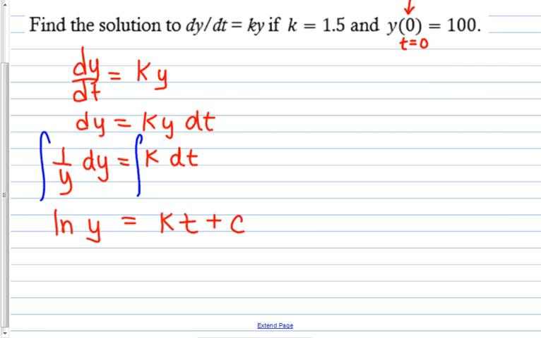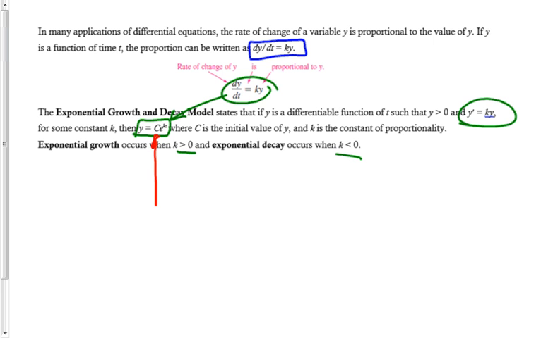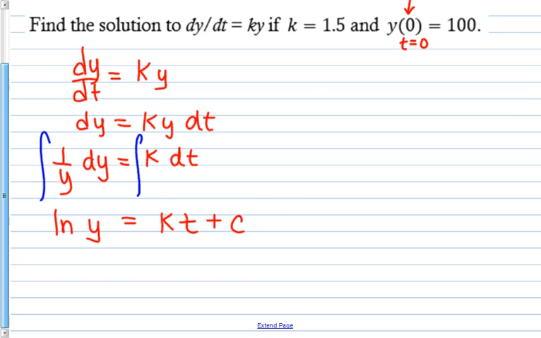But the thing is, I don't want you to do this in differential every single time. That's not the point. There's a reason for what was on the previous slide. So we're not actually going to find C. We're going to leave C there, and I want to rearrange this so that you could see why it is that I don't want you to do this integral. I expect you not to do this integral. The only reason you should do this integral is if they ask you to prove that dy/dt equals ky is equal to y equals this part right here, y equals c times e to the kt power. Okay, so we're not actually going to find c.